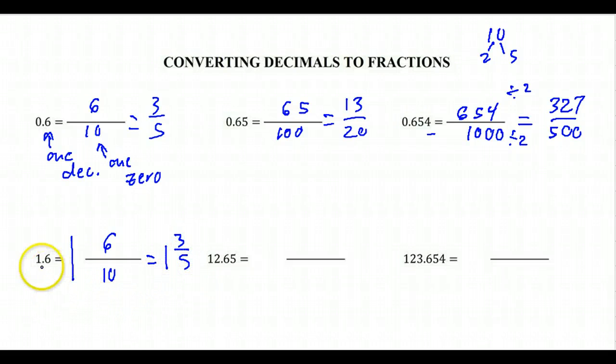The other option is to just write it as an improper fraction, because all mixed numbers are improper fractions. And we already know the denominator is 10. It has to be. That's it. And then we just take all the numbers and put them on top. So that would be 8/5. They are the same answer. Now, my preference is to write it as a mixed number, but in some cases, writing them as an improper fraction will actually work better. So you do need to know both.